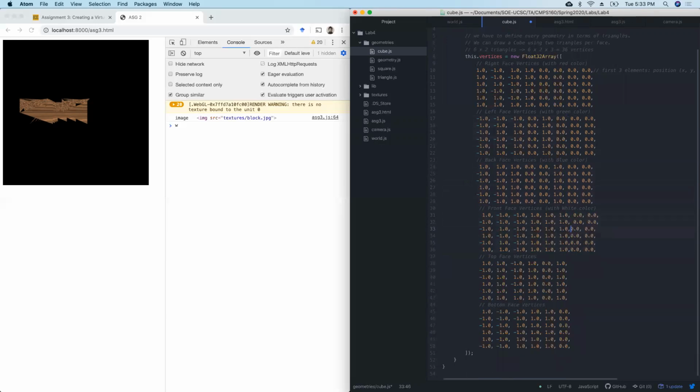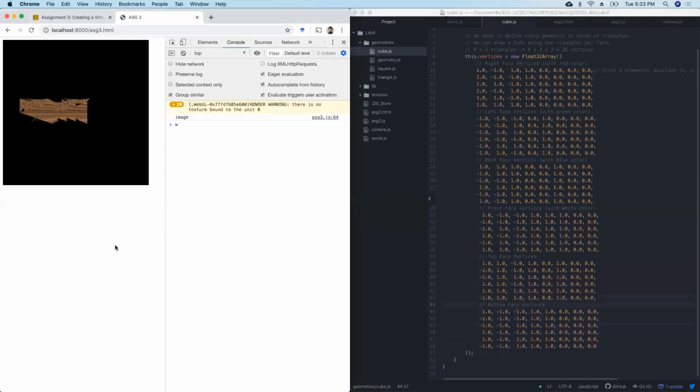Remember, we did this UV mapping for the square and for the triangle, but we didn't do it for the cube. So we need to do this for the cube. Here you'd have to place the correct UV mappings for each one of these vertices. Okay, this should be a fix. Of course, now we should see a flat cube because the textures are not correctly placed.